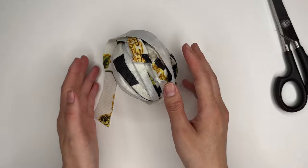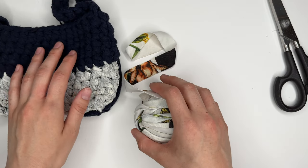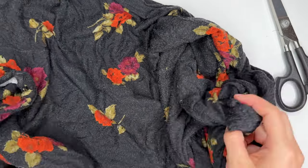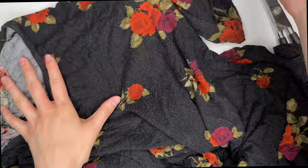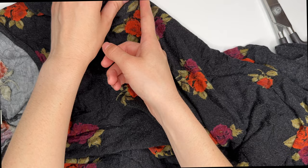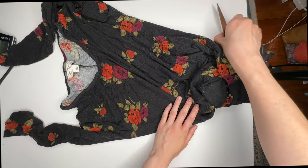That whole big chunk of fabric made about 70 grams of yarn, so I need about 120 more — I'll aim for 150 to be safe. I'll use that white as the bottom of the bag and my other fabric for the rest. T-shirts are great, but this dress has a lot more fabric. To cut from a dress or shirt with arms, go to the armpits and cut straight across to remove the sleeves — I'll probably use the sleeves too if I need more yarn.